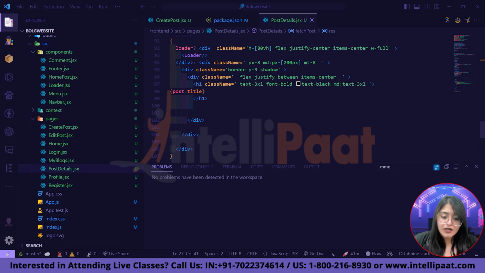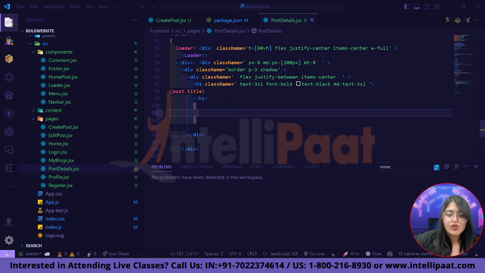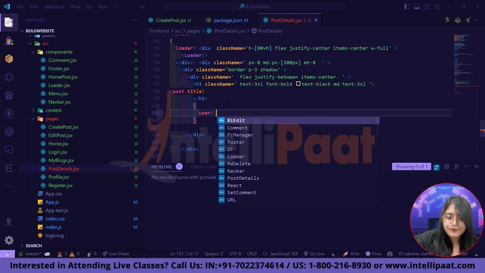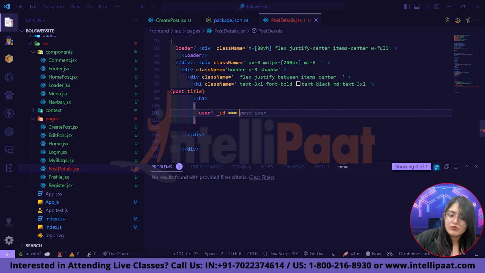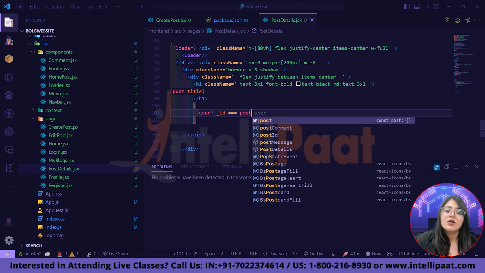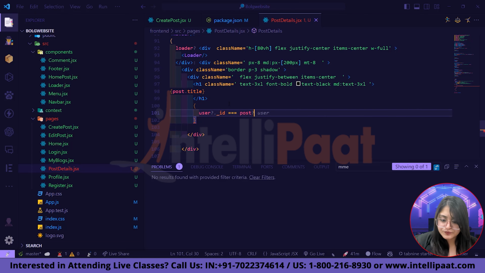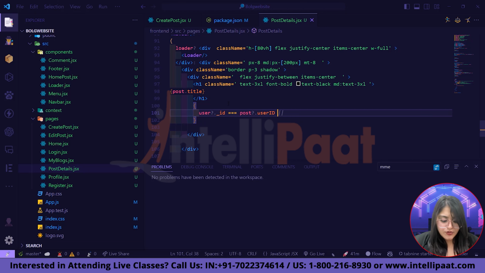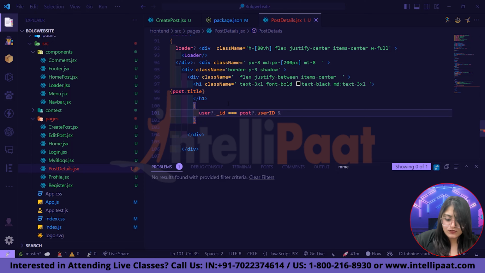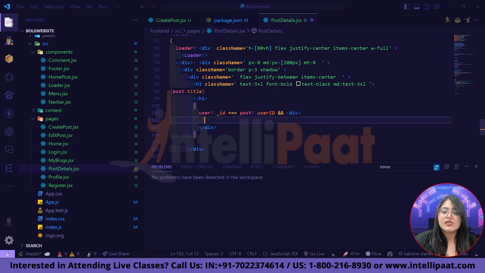So for that we will again make conditional rendering inside this conditional rendering. So over here we will check whether the user?._id of the post. So we are checking whether the person inside the user has this particular blog ID or not. So let's say user?.userId. And what we will do next is we will pass this particular div. So inside this particular div, we will keep two things, which is edit button and delete button.